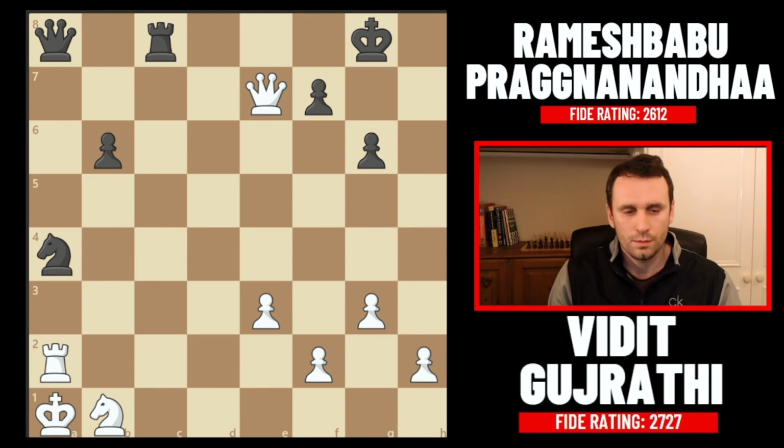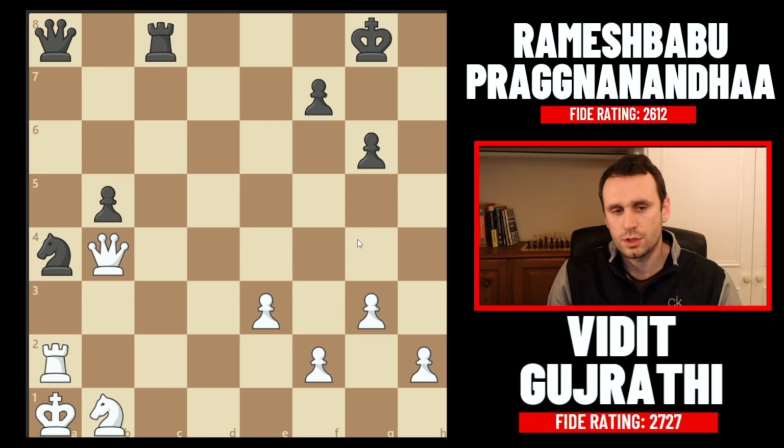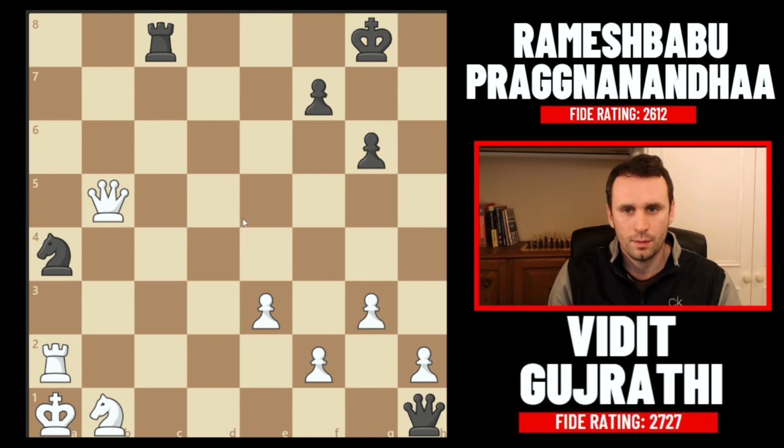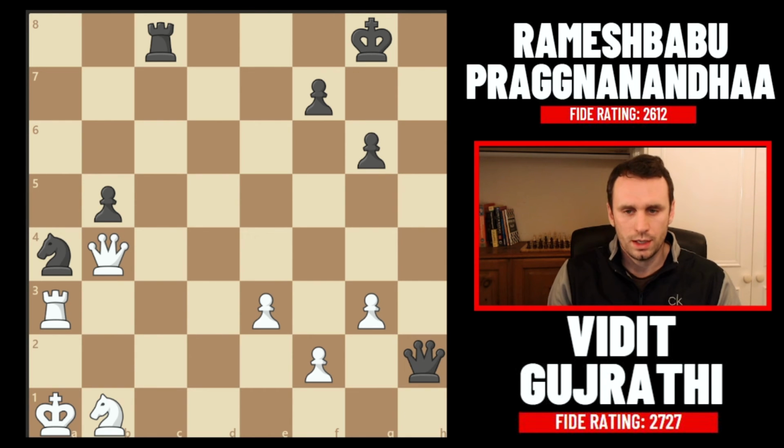Rook a2 comes to that line, but now pawn to b5 comes. The queen switches back to b4, attacking that pawn, but it's a pseudo threat in this position because after queen h1, if you actually try and take that pawn, then knight c3 comes and you're forking those pieces. So coming back here, instead Vidit tried rook to a3, and now Pragg chopped on h2 here.